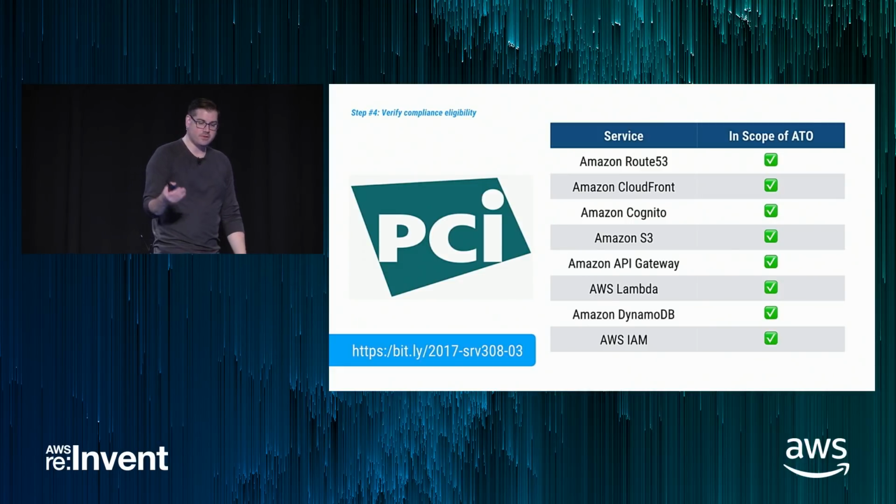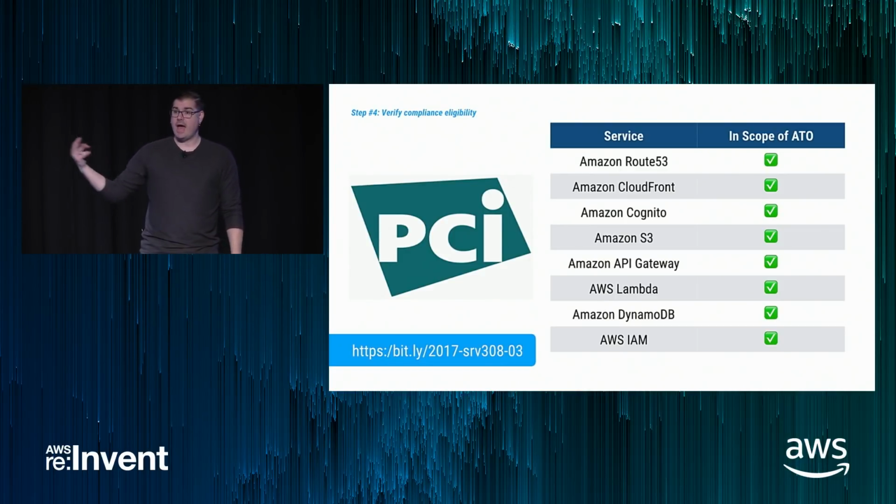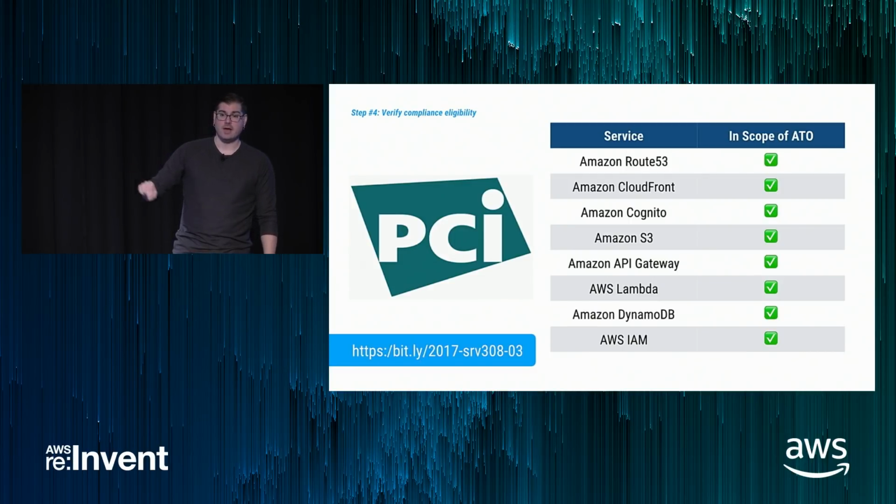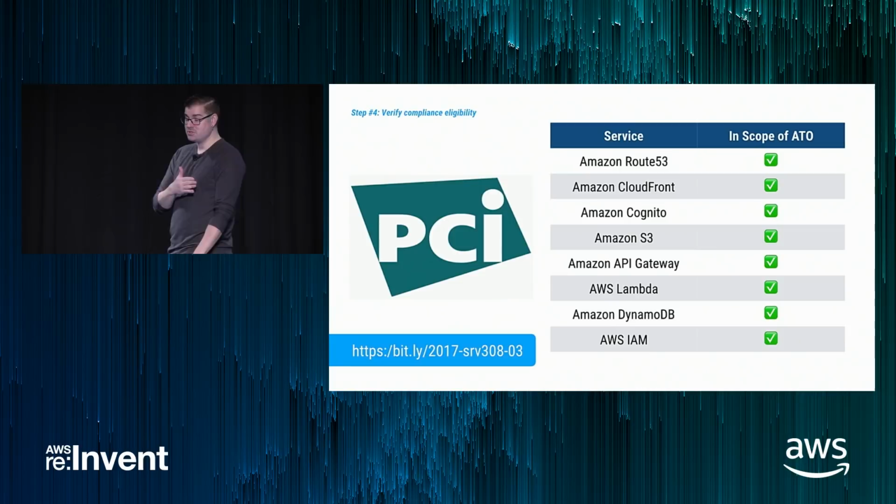So in PCI, there's a concept of an ATO, which is authority to operate. And each of these services that we are using has an authority to operate. So they've been certified to handle PCI data. This is good for us. If we were dealing with a service that wasn't certified, we wouldn't be able to use it and still maintain our PCI certification, which means we could face possible fines and possible legal action for processing credit card information in an uncertified way. Again, super boring, but also really important, right?